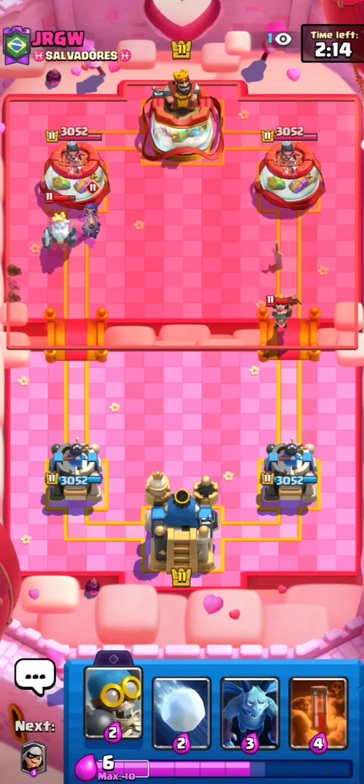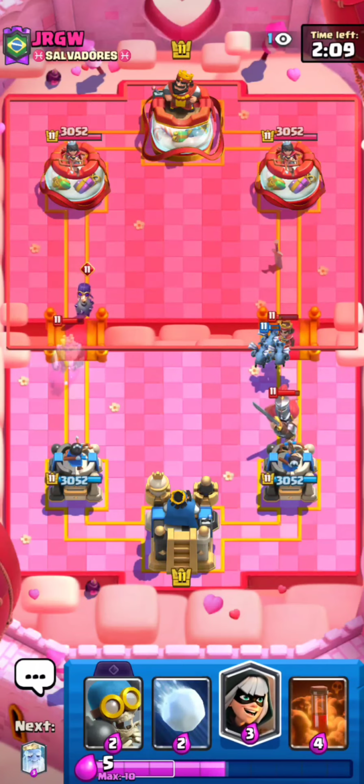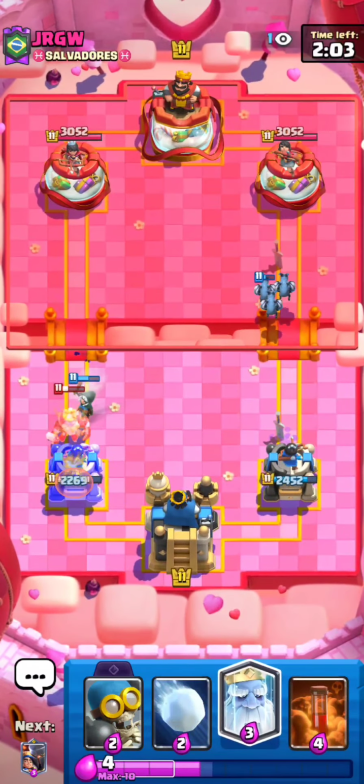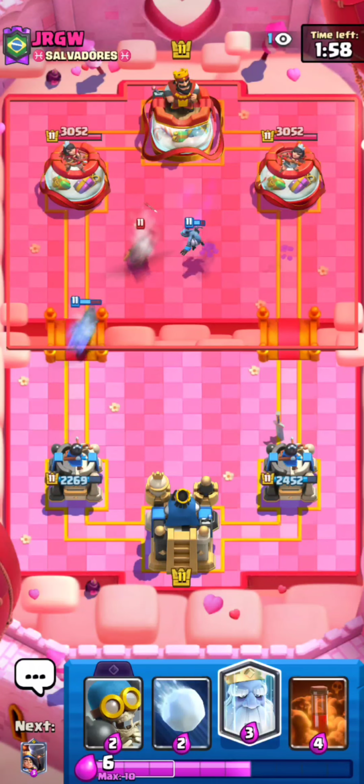Let me see here. I think... Oh, wow, okay. So he's going for a Little Prince ability. I could just go for my minions right there. I'm going to go ahead and drop this bandit right here for the bomber. And it's going to dash on the ghost. Perfect. So he's getting a good amount of damage, not going to lie to you. But I'm not too worried.